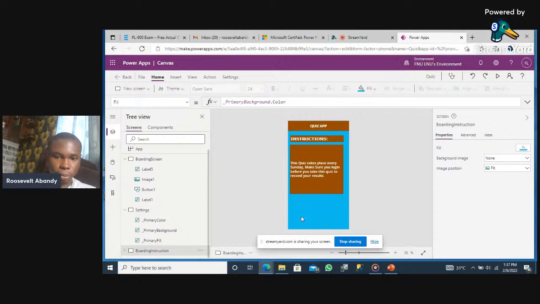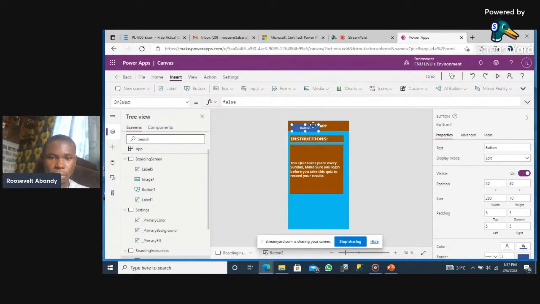Let's close this. So in the boarding instruction, we also need a next button because that is where our app begins. So create a button. If you are someone that knows how to use colors, your color selection could be actually better than mine.